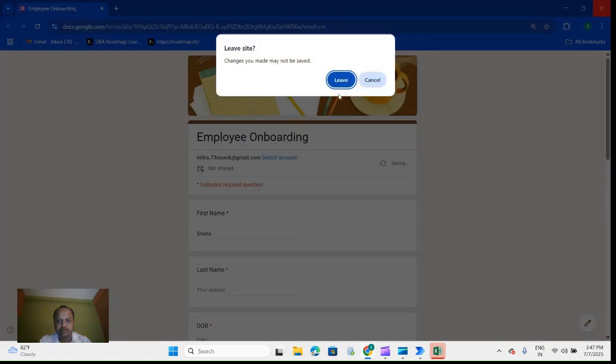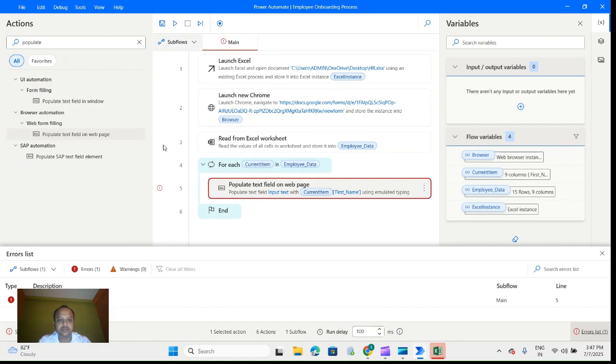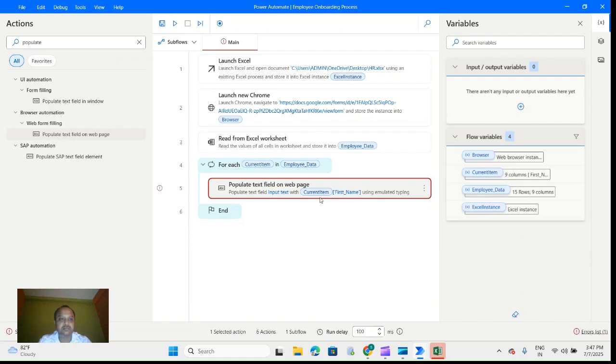Fine. Now let's go back to the flow. It's throwing an error because I have closed that Chrome. Now there is no error. So after that you have to populate this last name.